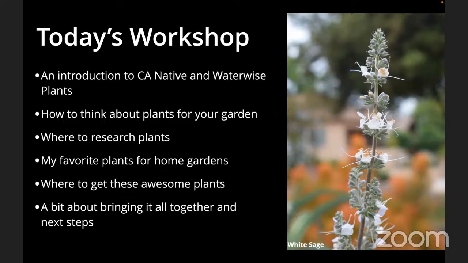And then the bulk of the workshop is going to be my favorite plants for home gardens. And it's just going to be going through kind of scenario by scenario. So things that are kind of harder to understand from the plant list. So for example, what are the plants that can take full blasting reflected heat sun in inland climates, you know, in hot summer afternoons? We're going to make sure that that's covered. And as we talk about favorite shrubs, favorite trees, favorite small ground cover plants for around the edges of pathways and things like that, we'll talk about these specific scenarios.